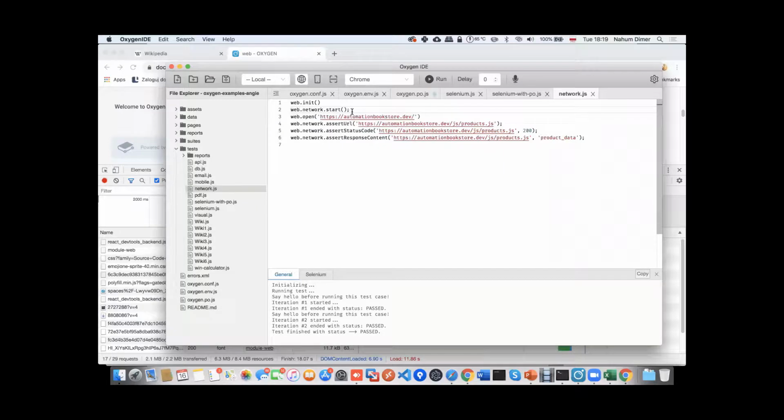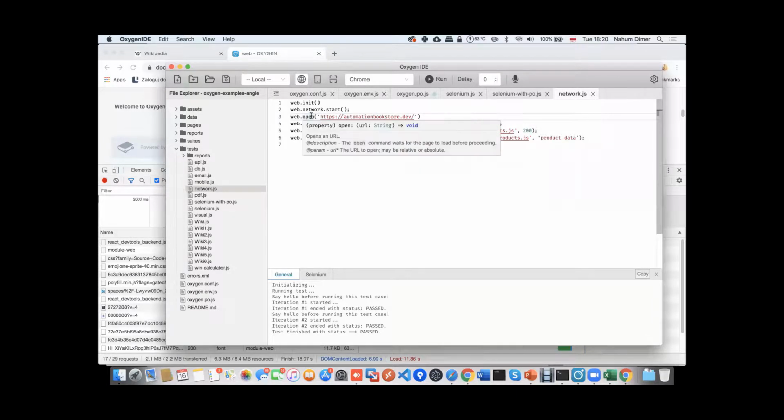Now it's important: the network model works only with the Chrome browser. So you can do it only if you run it against Chrome at the moment. We are still waiting for Firefox to support the DevTools protocol. There is a nightly build that supports it, so I believe we will soon be able to do it in Firefox as well. But at the moment, it's supported in Chrome only. It will be interesting to see if Edge would be able to support it, because Edge seems to stick more to Chrome than Firefox. Anyway, let's carry on.